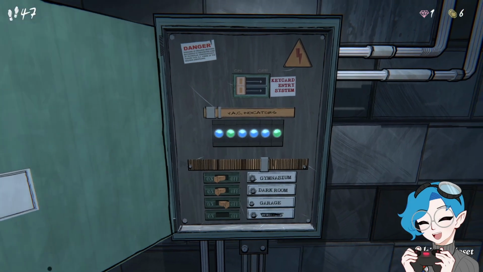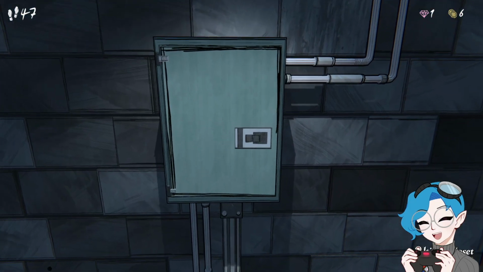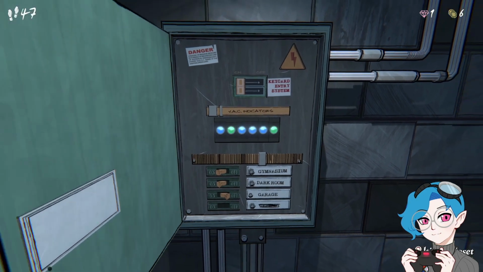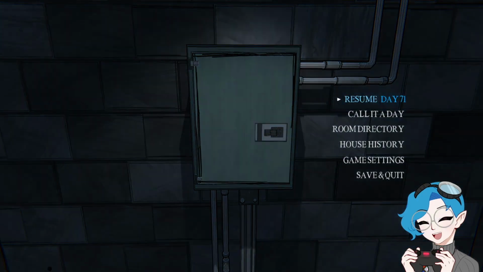How do I reset the puzzle? This is pissing me off.